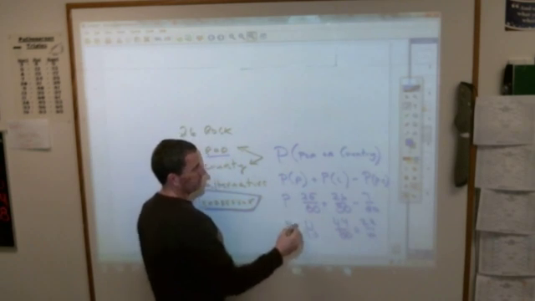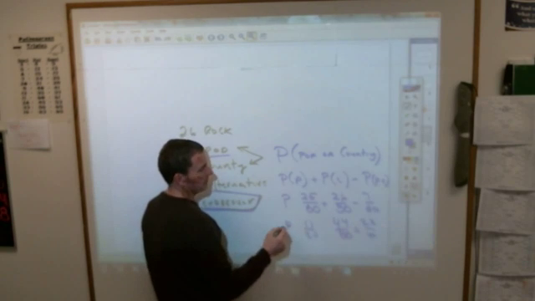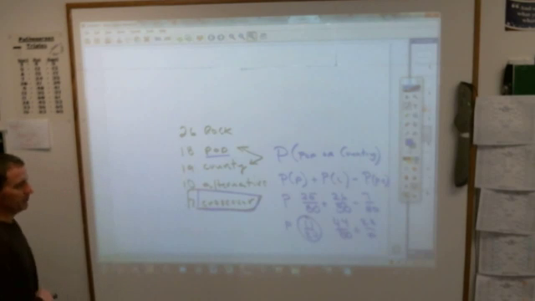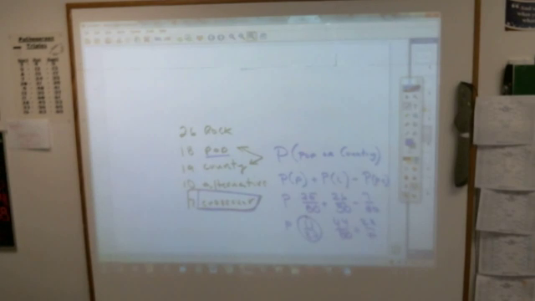Your probability that when you play your MP3, which nobody has anymore, is 11/20ths that it will be a pop or a country person. How was that? That was pretty exciting, don't you think? Yes. Poof. All right, look at page 446 because I'm not confident in you just yet.